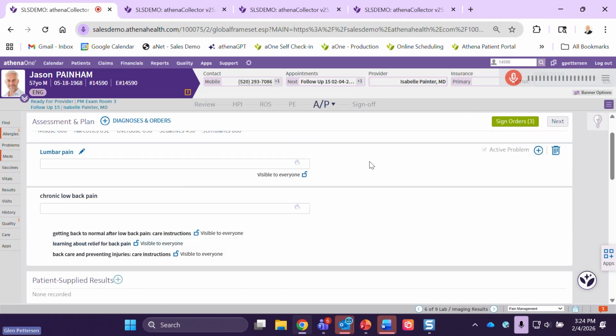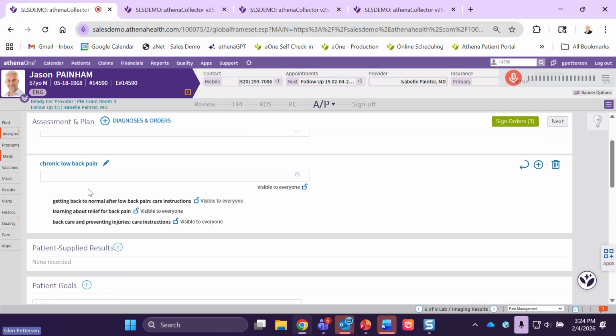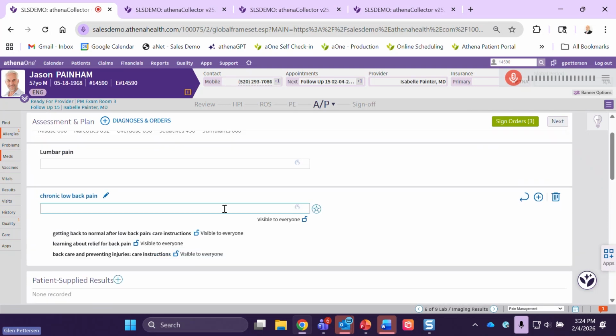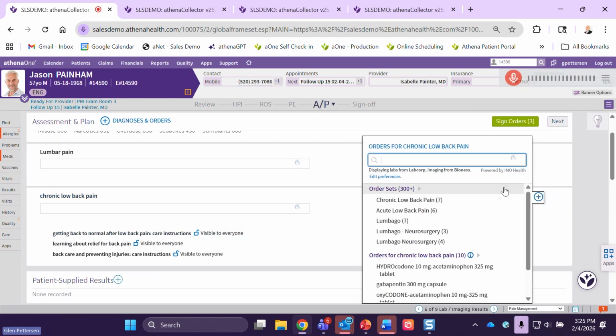My encounter plan that I first used at the beginning of the visit during chart prep was something called an accelerator within Athena. It's kind of like a simple chart command on steroids. It does a lot more of the work. So it pushed in my diagnosis and my typical orders. Let's go ahead and maybe send the patient over. If I need to add additional orders for a patient, I can go ahead.